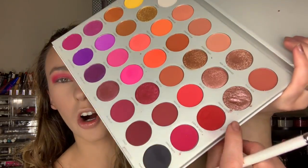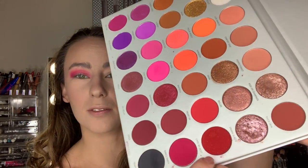Awesome. So we're just going to smoke it out just like that. And then we're going to go in with Living My Best right here, which is what she claimed to be the true red that does not blend out pink. It's supposed to be red, red. It's got a little glitter in there, which I'm assuming helps it blend better.